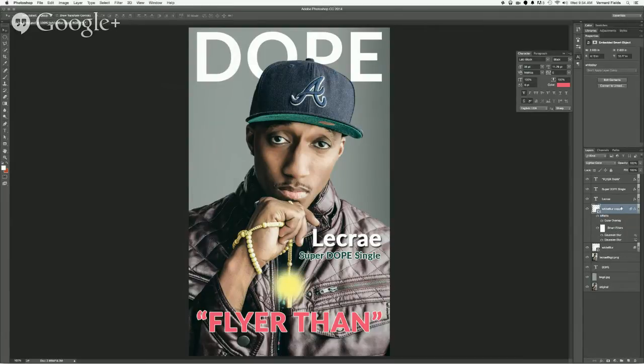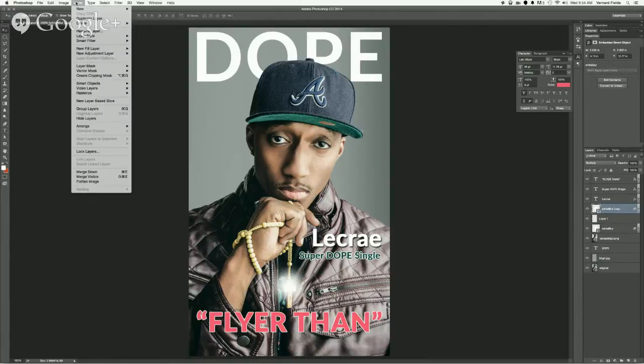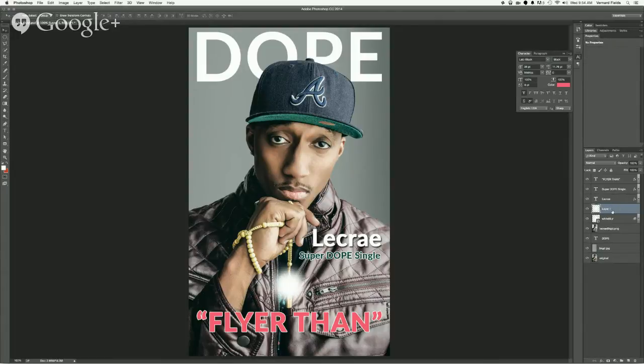I'm just gonna go back to normal here. And let's see, let's change the color. Oh, you know what? Made a mistake. Scratch all that. I'm gonna throw all the effects away. Then I'm going to rasterize this layer. So I'm going to hold down Command, hit new layer. It throws another layer up underneath instead of on top. And then I'm going to go to layer, I'm going to merge down. All right, good.